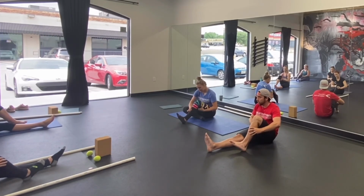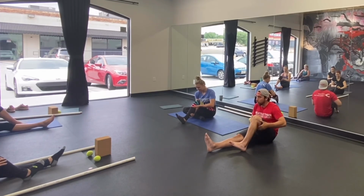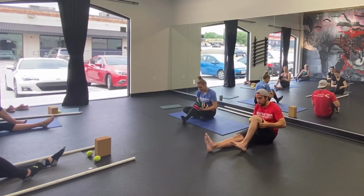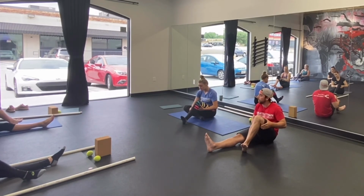If yours is not internally rotating at all, you can grab both hands like Steven's doing, and you can really give it a pull and really tell it where to go. Which is nothing wrong with that. Do what you gotta do. And now we're gonna go back out. So those outside hamstring bands, flex into them as you rotate out. As far as you can get. Your calf might feel cranky possibly, depending on what you've done in the last few days. Really flex into that, and then back to the inside.